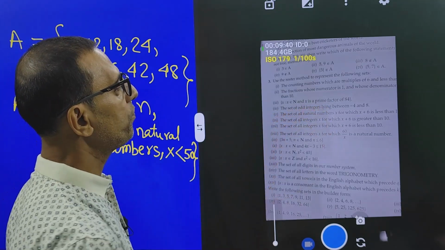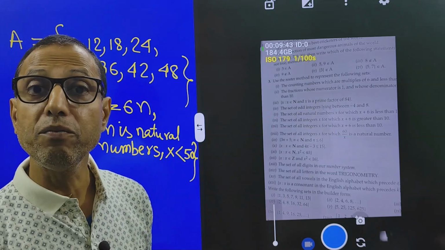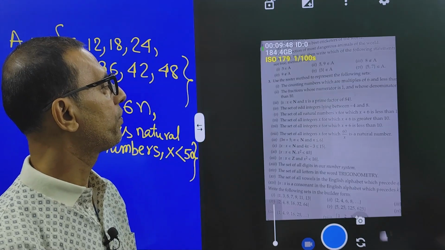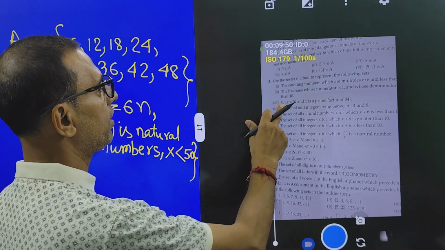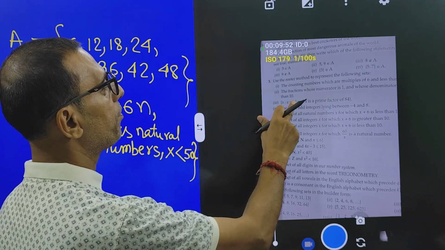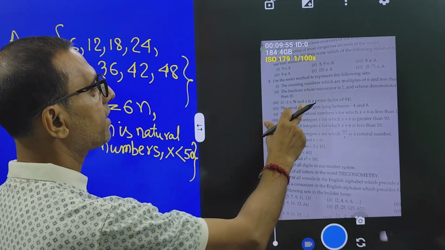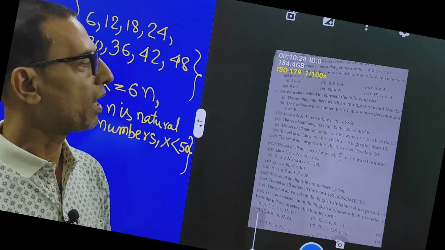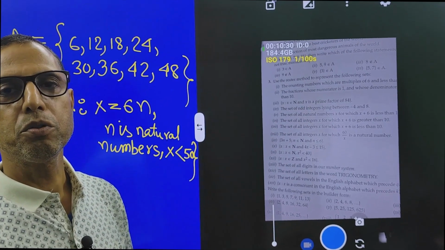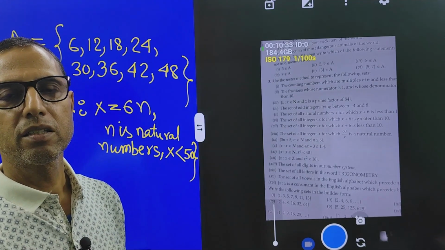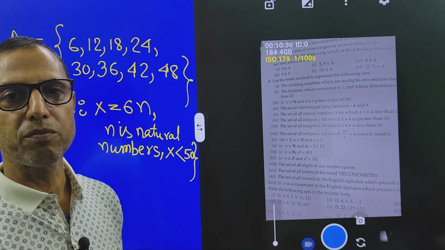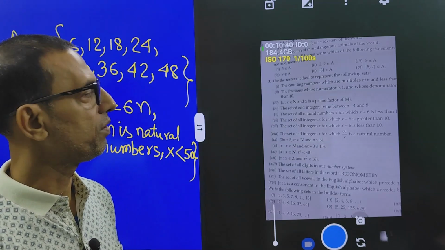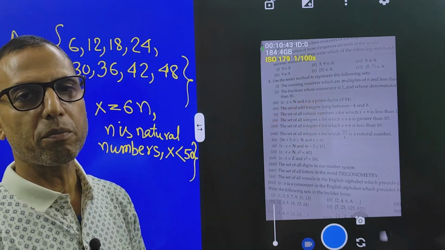And x is a prime factor of 84. Prime factor. What are the factors of 84 you have? Out of that, which one is the prime factor? So there are two conditions. x is a member of natural numbers and x is a prime factor of 84. What are the prime factors of 84? Prime factors of 84 are 2, 3, 7. 7 twelves are 84, 3 into 28 is 84, 2 into 42 is 84. So that is how you need to find the prime factors.